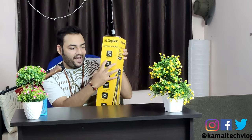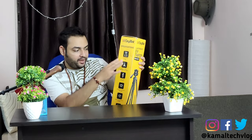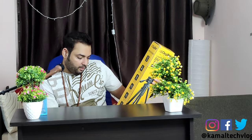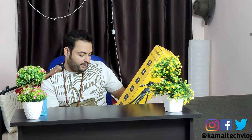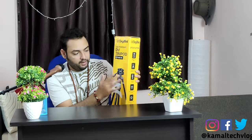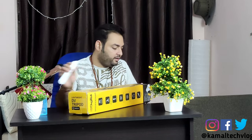It can take a maximum load of 5 kg. It has a 5.57 feet extended length, and the folded height is just 615 millimeters. The weight of the tripod is about 1.2 kg — it's not lightweight, it's kind of heavy. It comes with a 3-way head with adjustable pan for connecting to your DSLR, and it has a 360-degree horizontal bubble head.